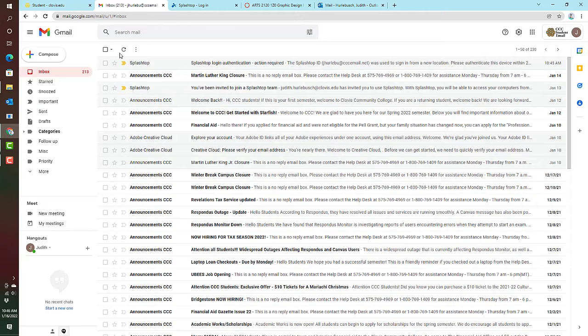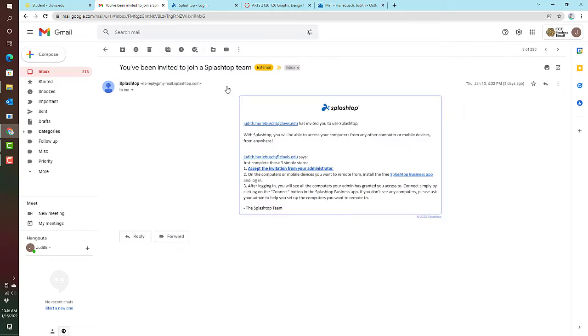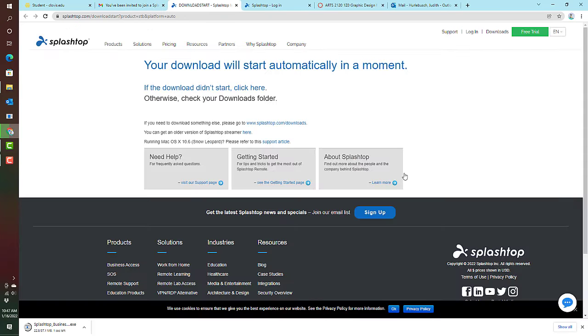After you've done that, and I'm going to close that out, the next thing that I have to do is go back to that first email that I got and install the Splashtop Business app. I have to do this from this email. Your download should start right away. Go in and you can go ahead and show that in your folder if you like.